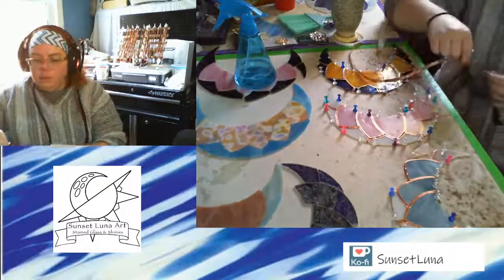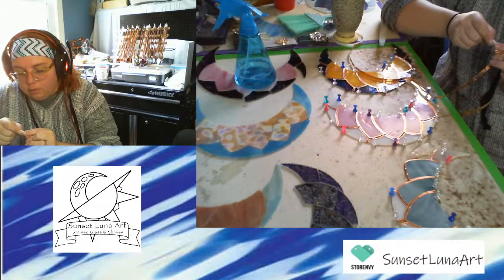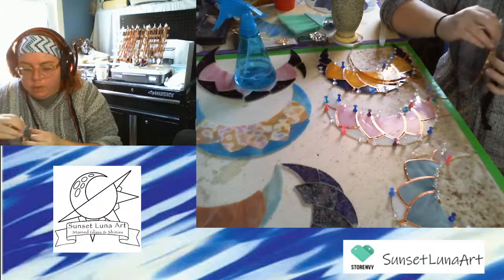Two more pieces on the sand and surf, which is really quite lovely. It really is.